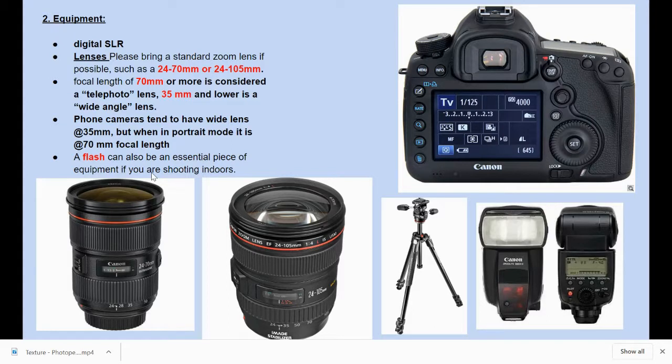Anything that is over 70 millimeters is considered a telephoto lens. Anything that is lower than 35 millimeters is considered a wide angle lens. Phone cameras tend to be wide angle lenses, but you can also go into portrait mode, which will set your focal length at about 70 millimeters. But usually, a phone camera will be at about 35 millimeters, which is a wide angle lens.